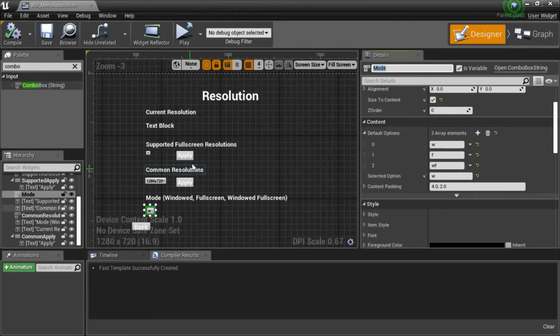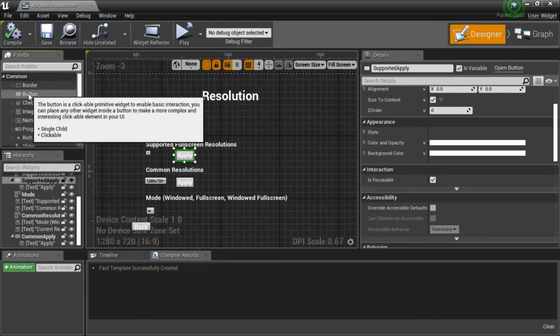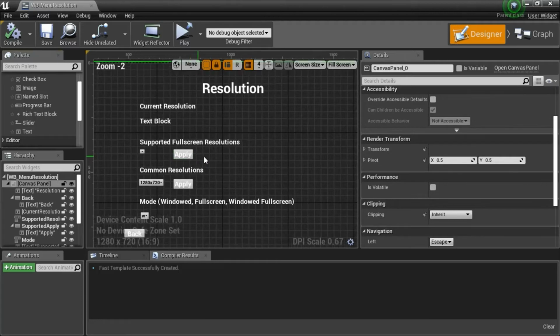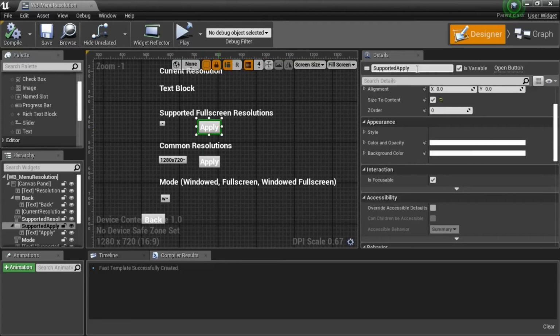And then apply and back are all buttons, and the buttons you drag out from here, and then inside the buttons are just text, and you drag a text into here. So on the buttons you have to name it the same as what I named it, and I put size to content.